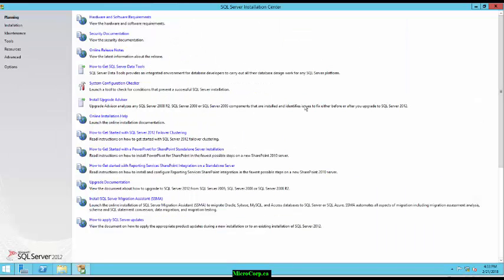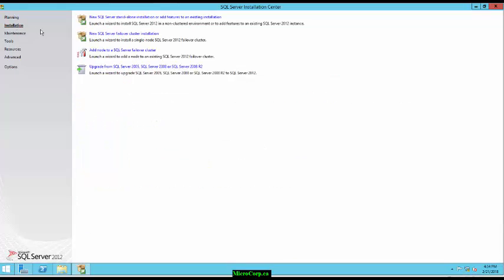On the first page, we will select installation. And because it's the first computer in our environment, I'm going to select new SQL Server.